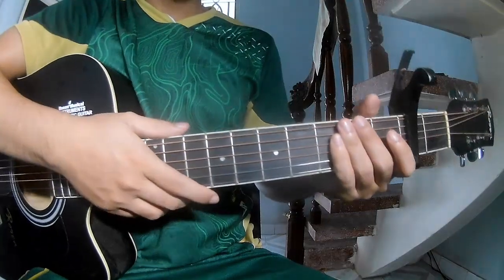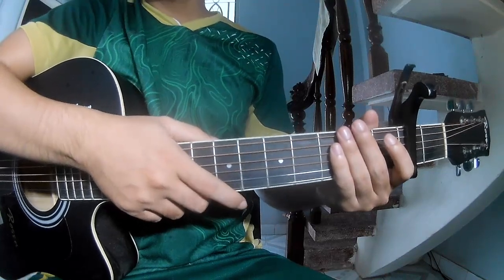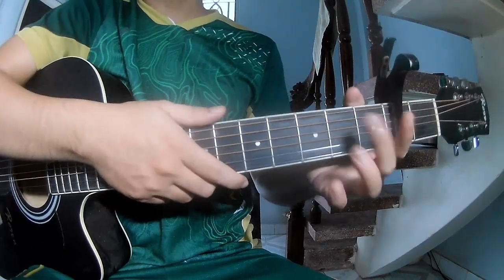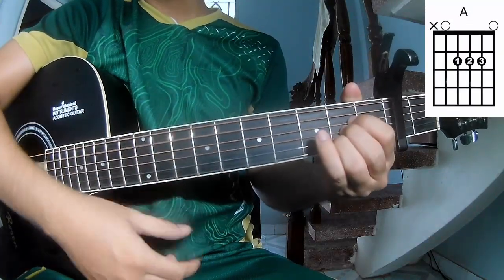Hi everyone, today we'll see how to play "Drumroll" by Taylor Swift on guitar. First is capo on the second fret. The chords in the song are G, D, A, and B.